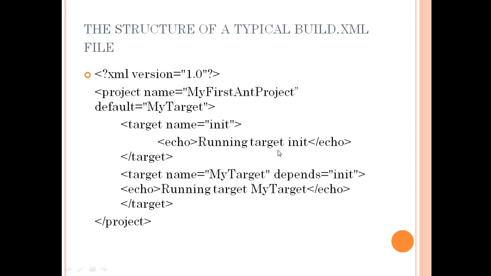If you are familiar with any programming language, say, for example, C or Java, generally the execution starts from the main function. Similarly, every project will have a default target. This is the target from where your execution will start. So to summarize, the root node of a build script is a project. A project will have a set of targets. A target will have a set of tasks. A task is the unit level execution in ANT, and every project will have a default target where the default execution will start. Okay, so at this point, let's go and write our script on these lines so that you can understand better.